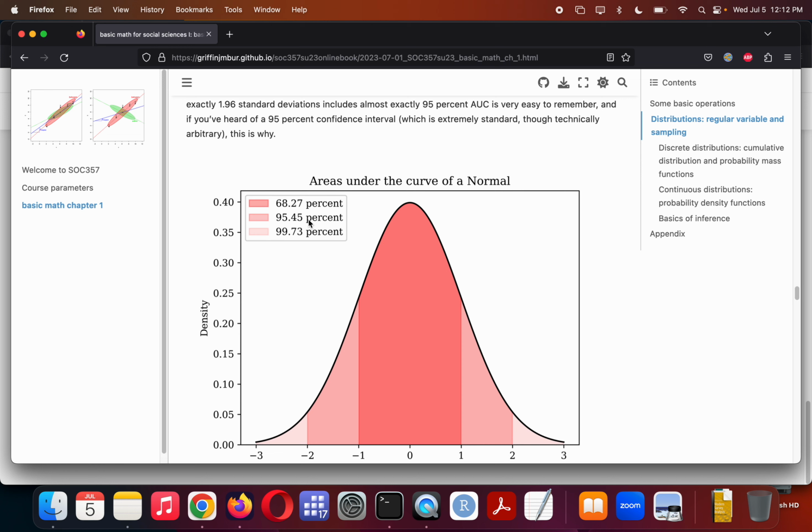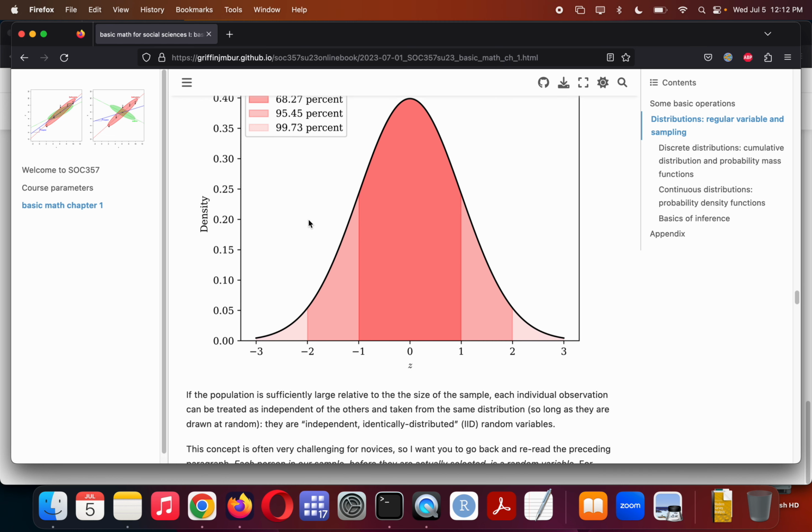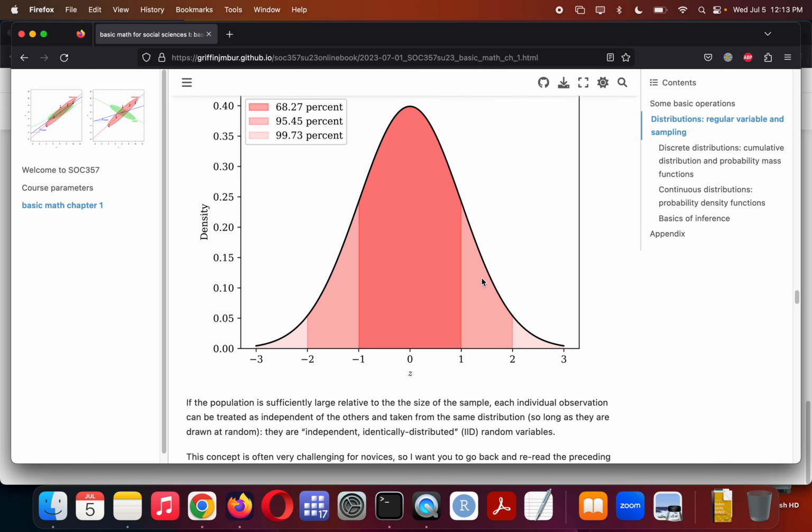So we'll say that going out plus or minus 1.96 standard deviations on a normal curve includes basically 95% of the area under the curve. And that's an important fact that we'll put to use quite often. So you might already be able to tell where this is going. But what this means basically is that we can use this fact to say something useful and important about the properties of any given sample mean if we know that it comes from a distribution such as this one.